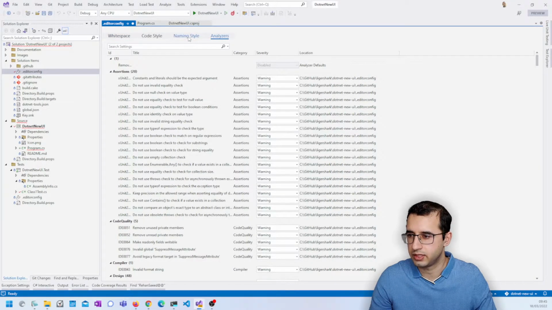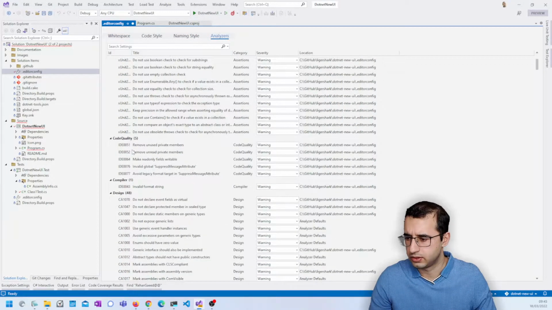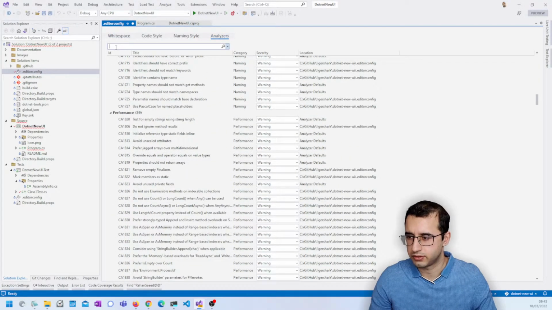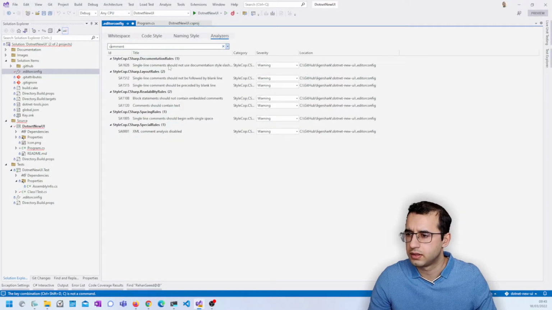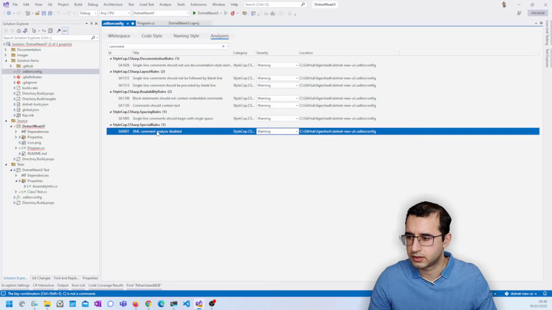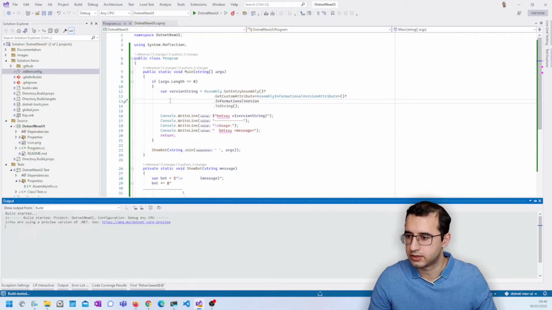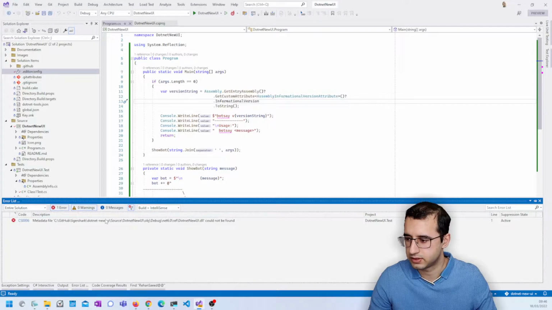So I'm going to go in here and search for comment, and I'm going to turn this off to disabled. Once I've done that, this should now build without warning, because we're not going to add comments.